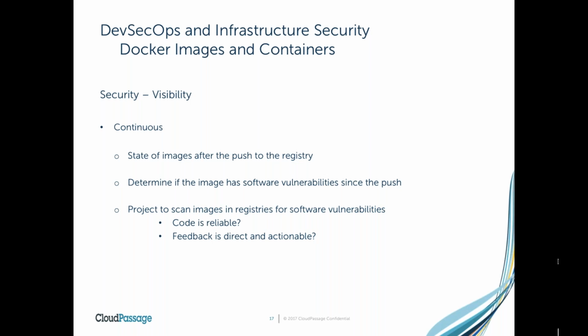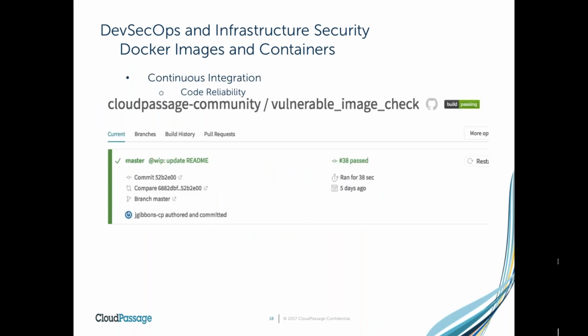So one of the things that I also want to know is that when changes are made to that, I want to ensure that there's a CI process that lets me know that the code is reliable, that it's not broken, and that I'm going to get those reports every night. So I'm going to take a little step back, and there's a bunch of different tools that we can use. I generally talk about Jenkins, Git. There's a bunch of different tools that can be used for CI. And this takes a step back to just say, you know what, I want to ensure that the code that gives me the reports that I need every night is actually working as expected.